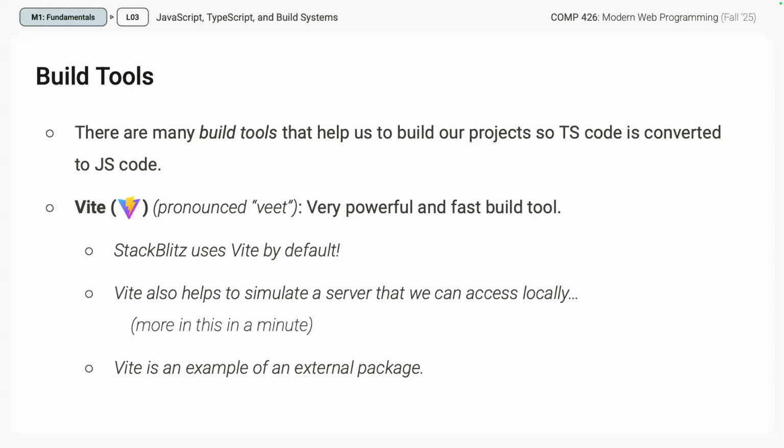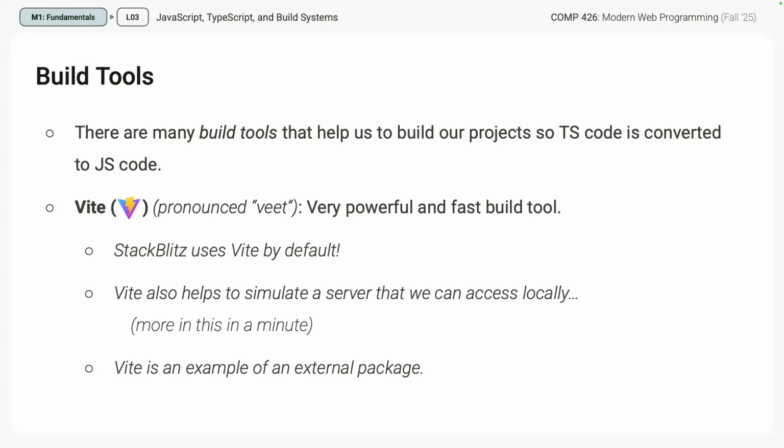And another great thing about Vite is that it essentially allows us to simulate a server locally on our computer. This is how we're able to ultimately interact with and load our web page, because typically, right, we take our TypeScript code, we convert it to JavaScript code, and it's put on some external server, and then we use that URL, except as you're developing locally, you want to be able to access your website. And so it'll basically simulate some server on your computer that then you can access, so you don't need to put it on a real server in order to test your code.